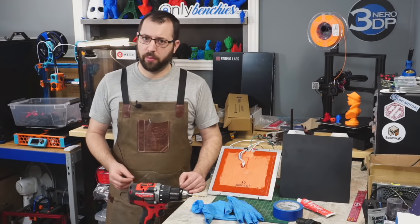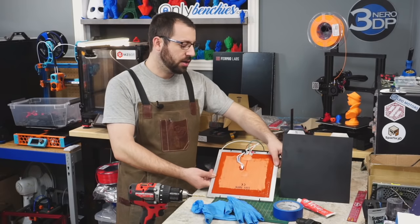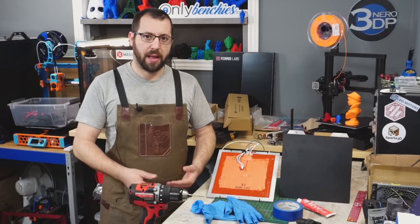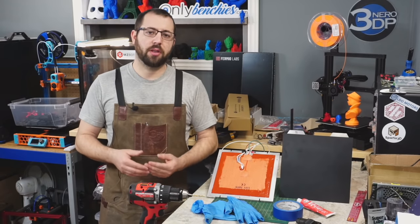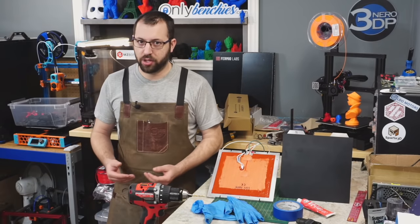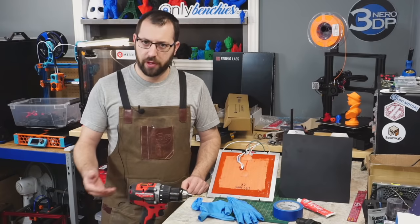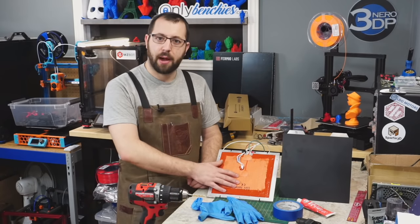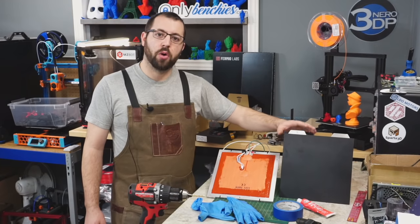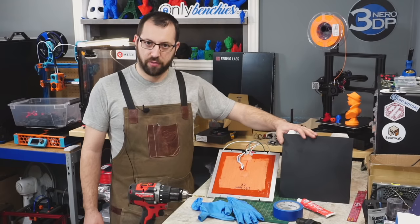Also, the thickness of the aluminum plate — in my case I'm using an 8mm thick plate — lends itself to great thermal characteristics, as there is a lot of thermal mass in the plate itself. So your temperatures should be extremely stable once you've done a PID tune. For the bed I'm making today, this will be for my upcoming Voron V1.8 build. We are going to be using a mains power Kinovo heater mat to heat the bed, and we're going with a magnetic spring steel flex plate as our removable print surface on top.